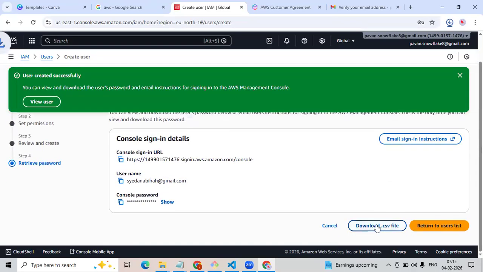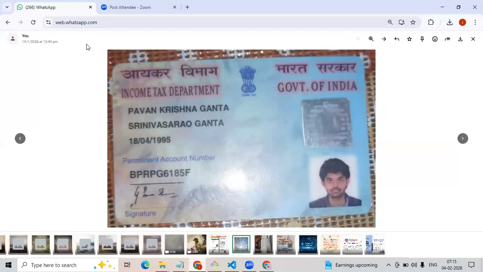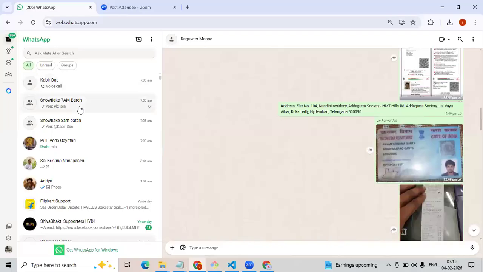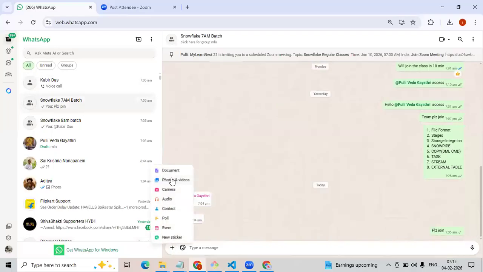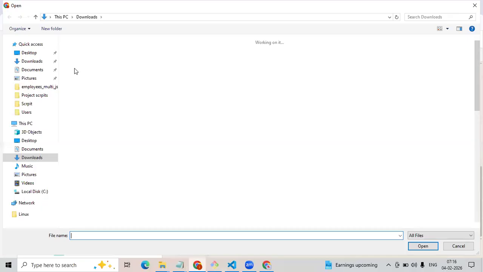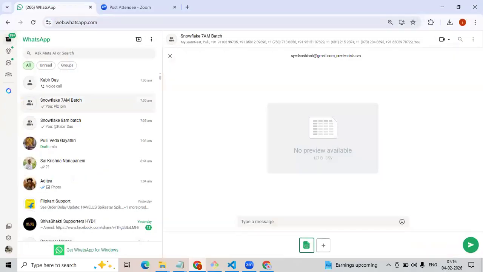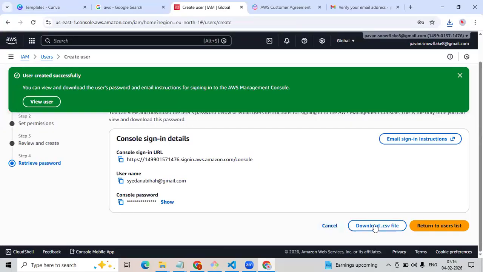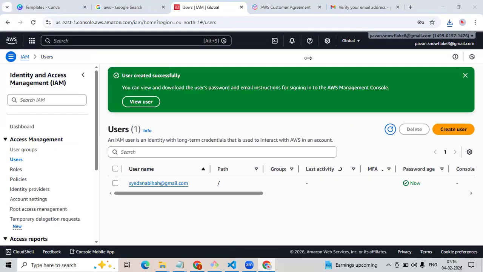Let me download the CSV and share it with you. The first one, try to log in. In the document there is a URL; in the Excel itself you will have a URL, username and password. Just copy and paste the URL, log in, and let me know whether you are able to access it or not. Let me add the remaining two users to the user list.